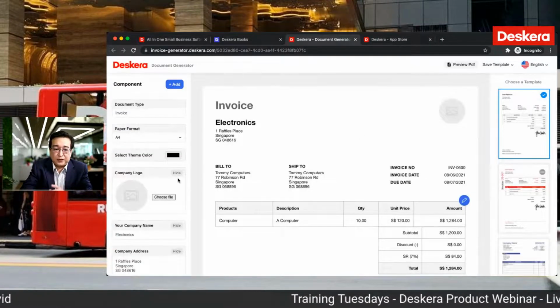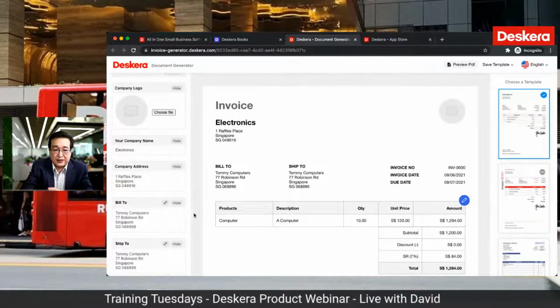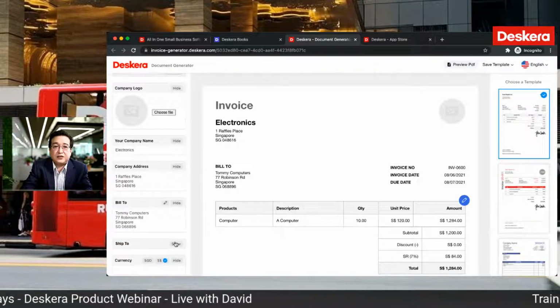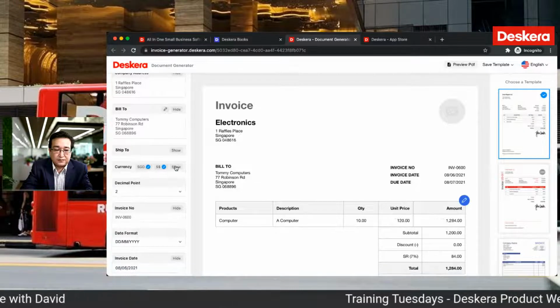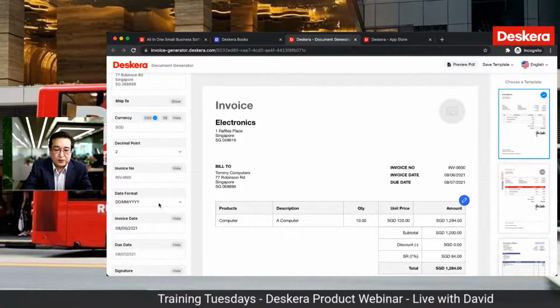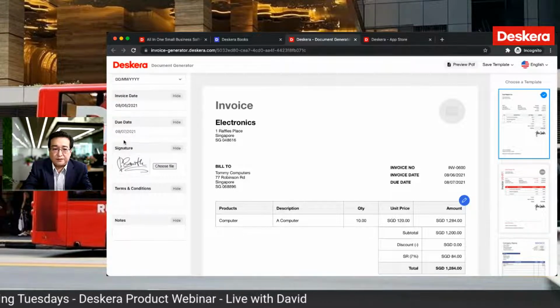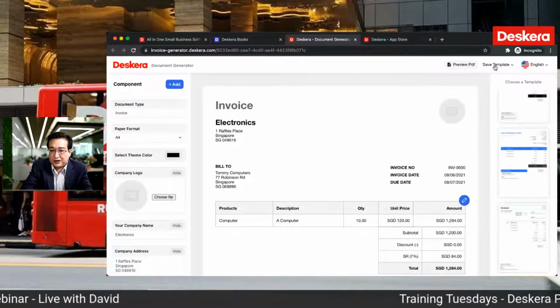I can put in my logo, and I can hide or change my billing to, my ship to. For example, maybe I'm not shipping anything, I'm dealing with services, so nothing gets shipped. I can change my currency, change my decimal points and format. So I can customize it to how I want it to look. And we have so many pre-designed templates, as you can see. And then I can save it.